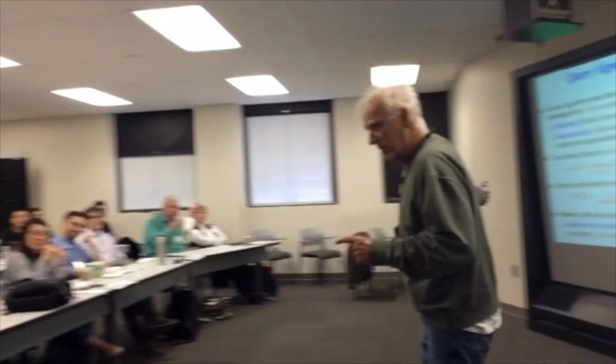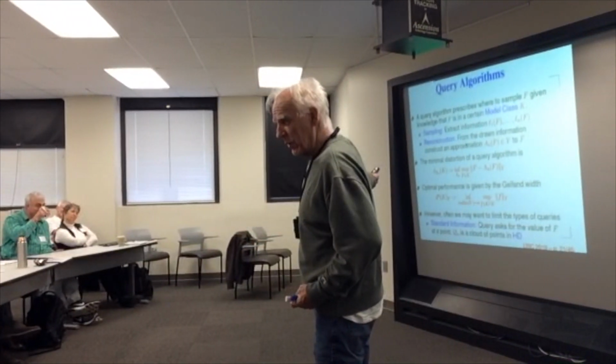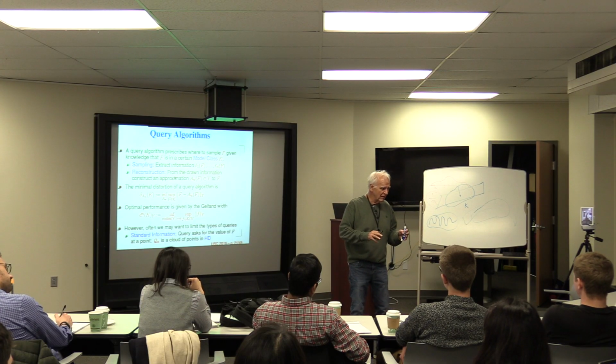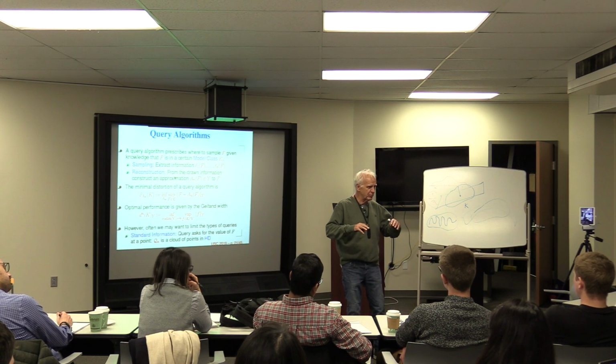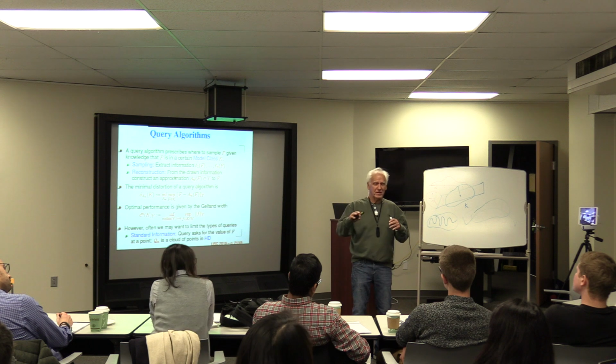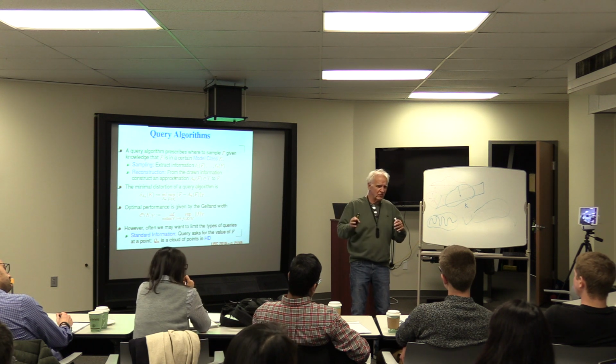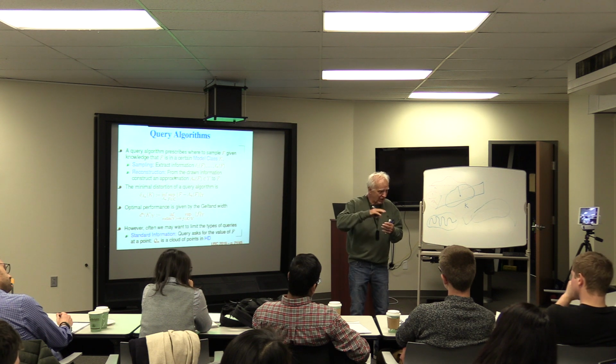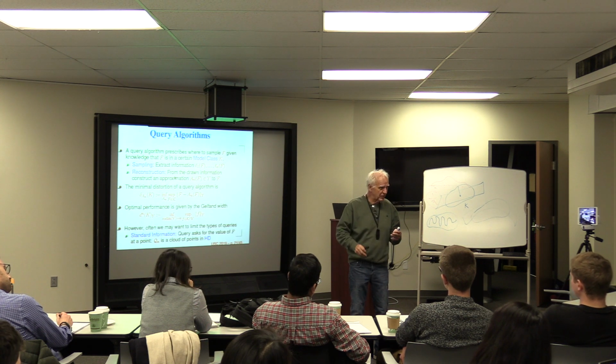So the idea here is that when we start querying, we always have unknown territory. We have territory where we don't know the answer, but the model class puts restrictions that say in this territory the function can't change too much, or maybe it can. You ask a question where it can change a lot, and you try to divide and conquer the territory. This is basically the idea.